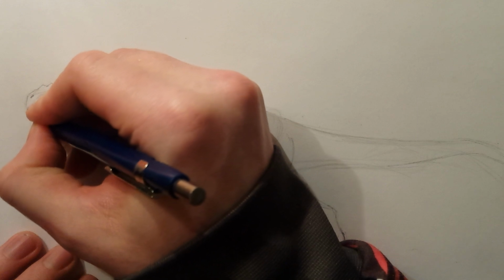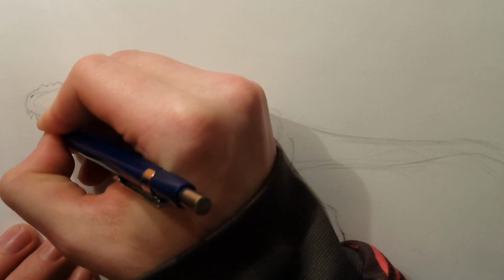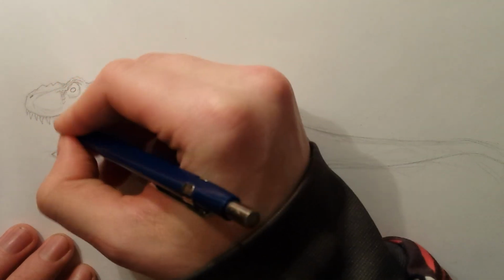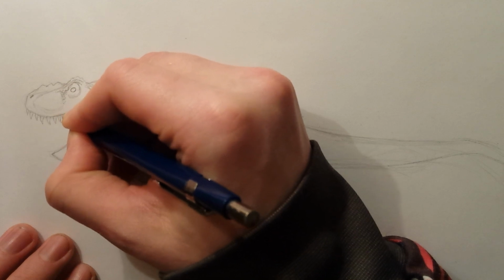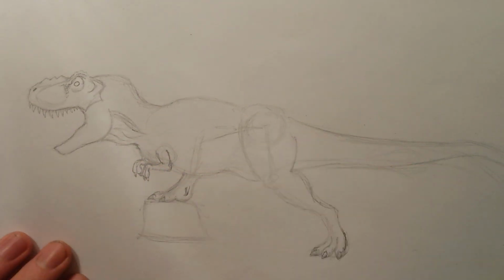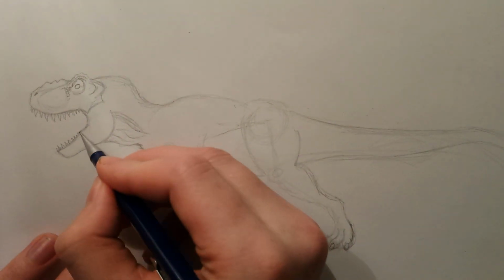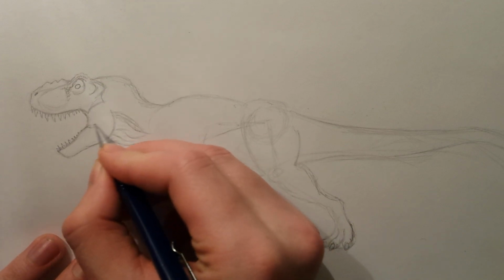So he has very big teeth that kind of are angled inwards a little bit, but they are the longest at this area over here. And then the teeth on his bottom jaw are a little bit smaller. And they kind of disappear over there. And by the way, we still have to finish this part of his jaw. So I'm just gonna do that real quick.